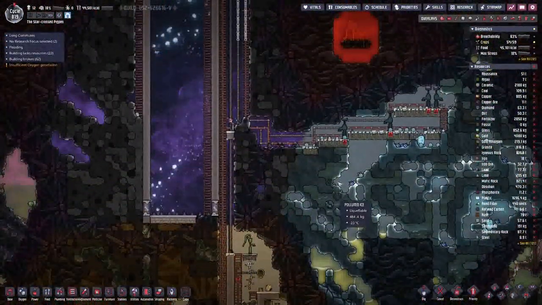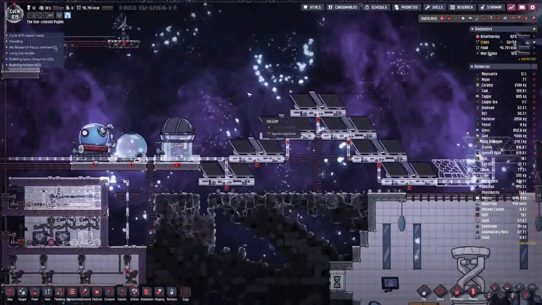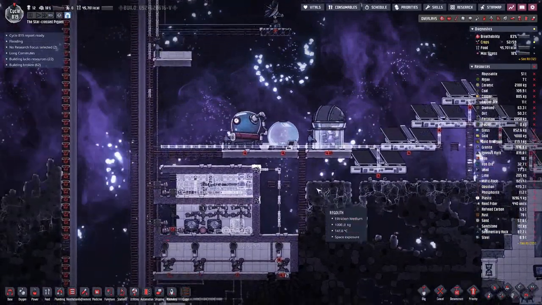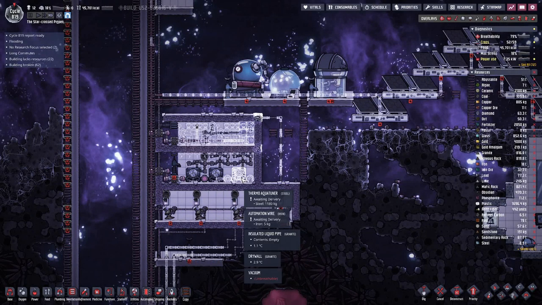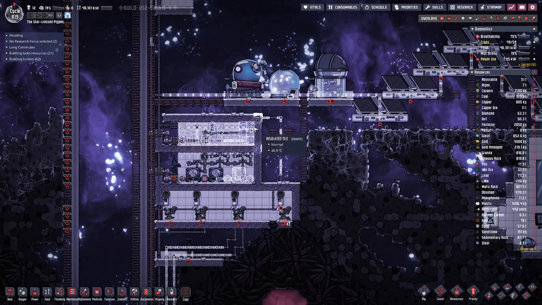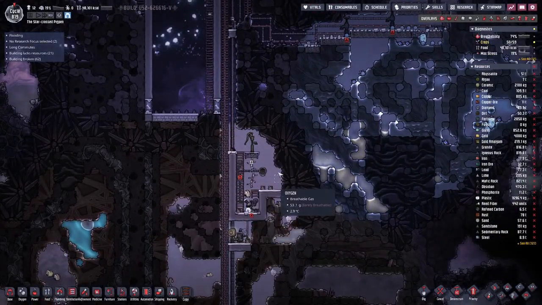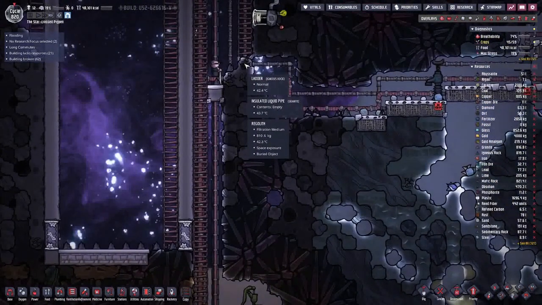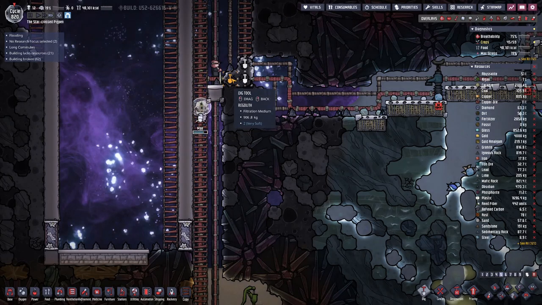Here on top, we started last time laying out things. So we have now a few solar panels not yet hooked up and the beginnings of a cooling system that we will need up here for cooling our machinery. Down here we have a pool that we will fill with petroleum, because petroleum, that's what we'll use to cool things.